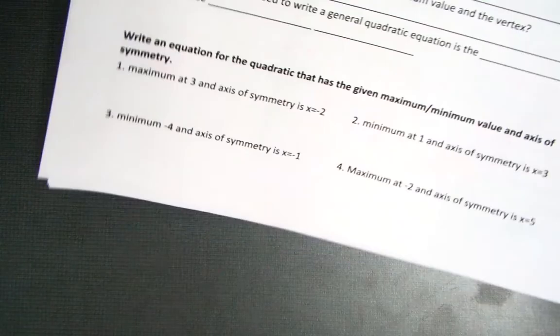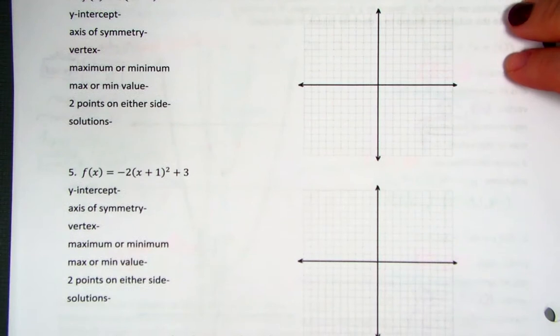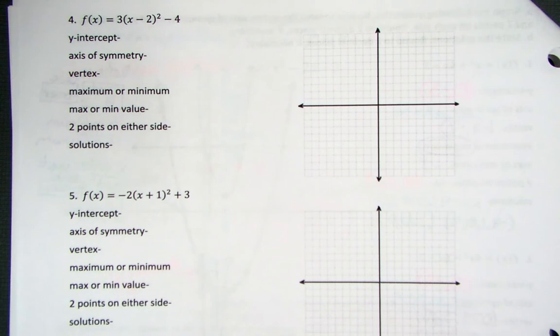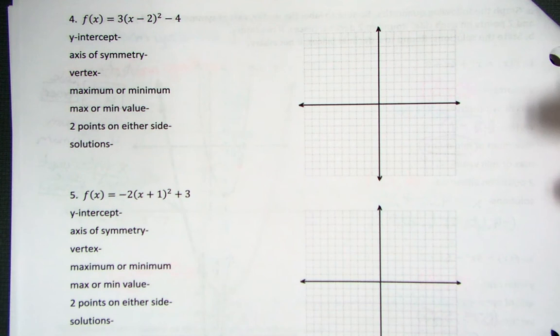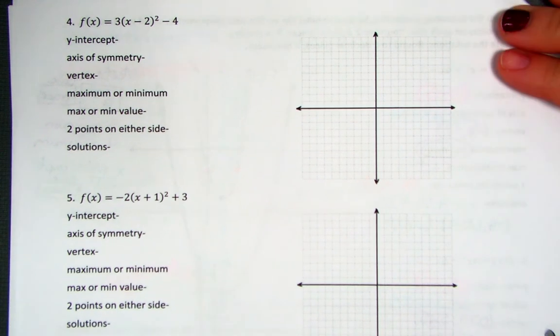We're going to do 2 more, but this time they'll be in vertex form. It'll just give us a little bit more practice finding those points and hopefully help you make the connection between writing an equation with an axis of symmetry and a minimum and maximum value for your standard or your objective for tomorrow.